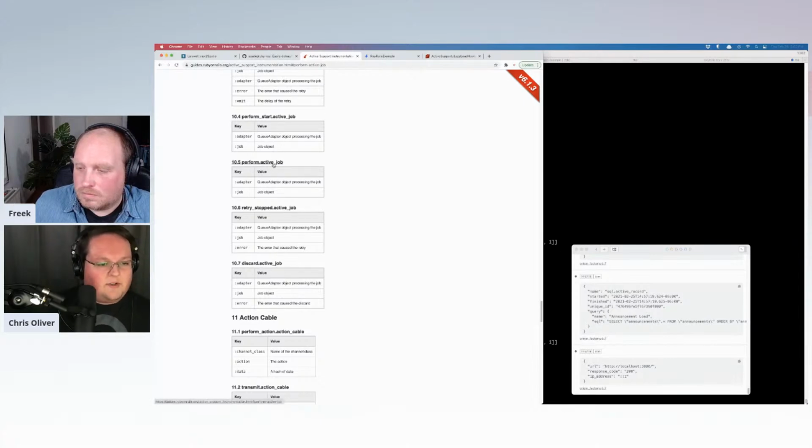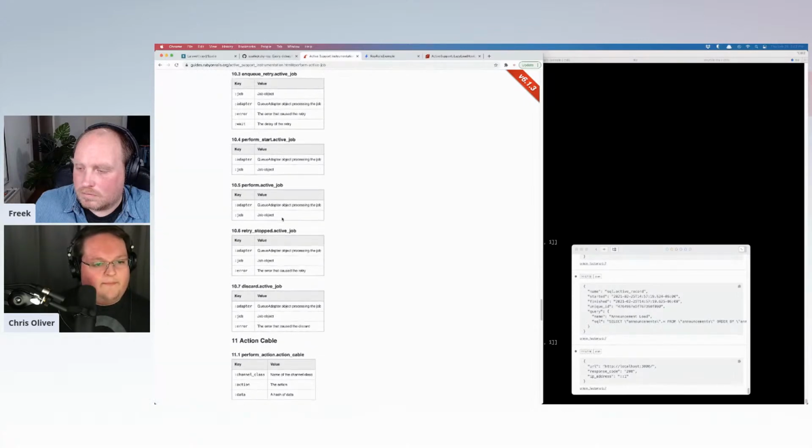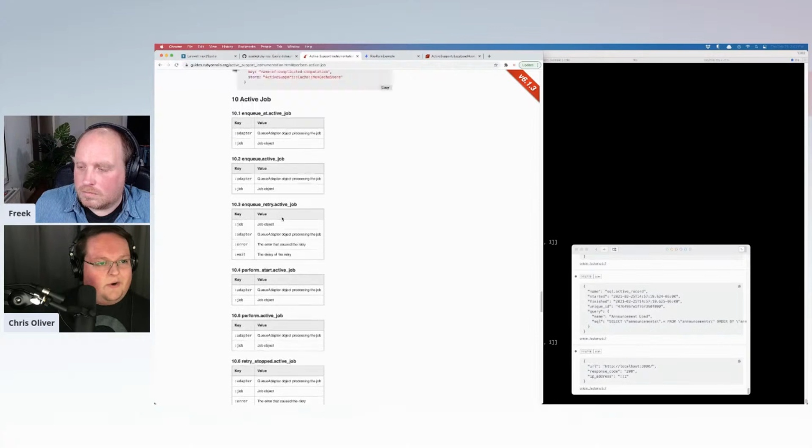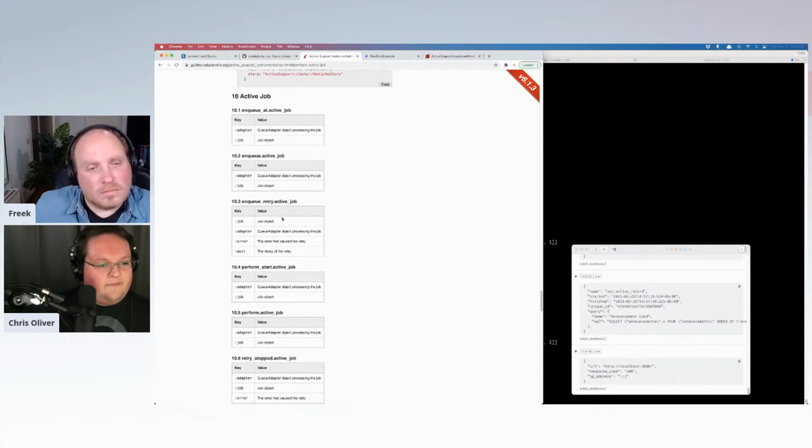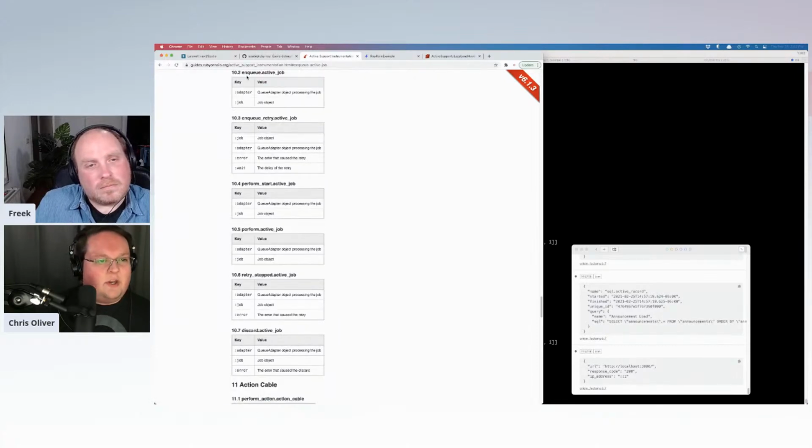I don't have really any descriptions on the difference between perform start and perform. So I guess that will take a little research to figure out. But we could keep track of when you queue up a new job, for example, and that might be useful.